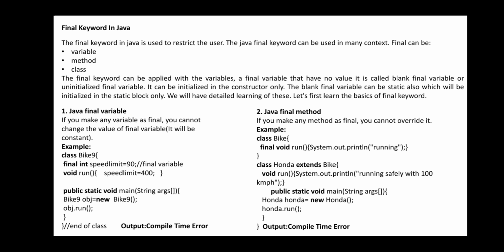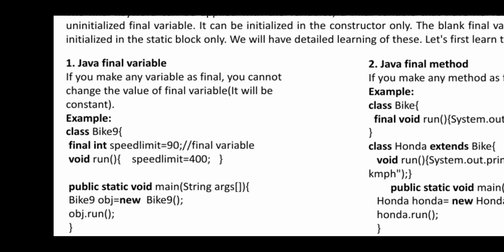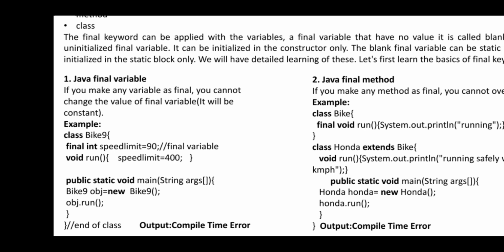So what he is going to say here is, if you are defining any variable as final and you are not going to initialize any value to it, then ultimately it becomes 0 or is initialized to no value. No value means nothing is given. If it is defined with integer, it will take 0. If you declare a variable as a string, then it will accept a null value. So we can have a simple example of how the final variable can be used within the Java programming language.